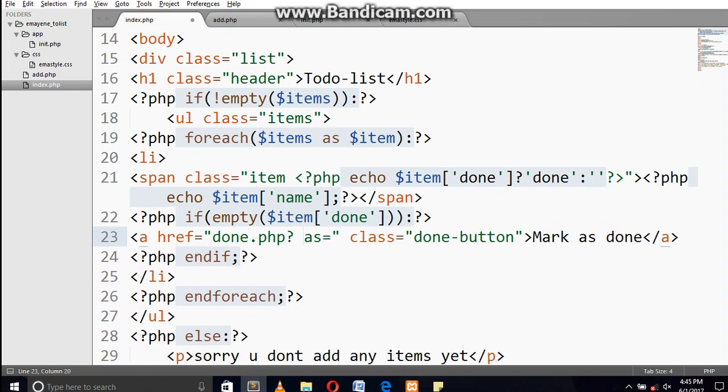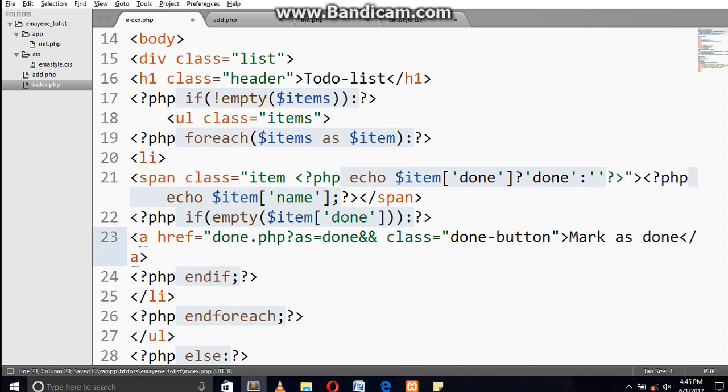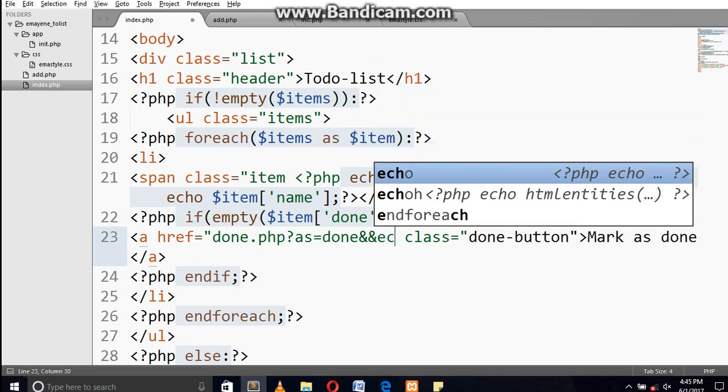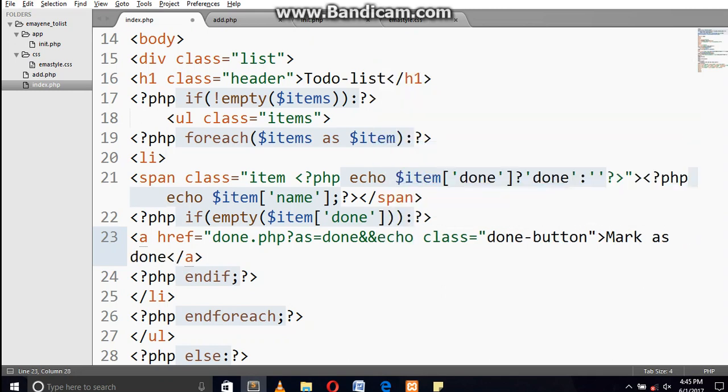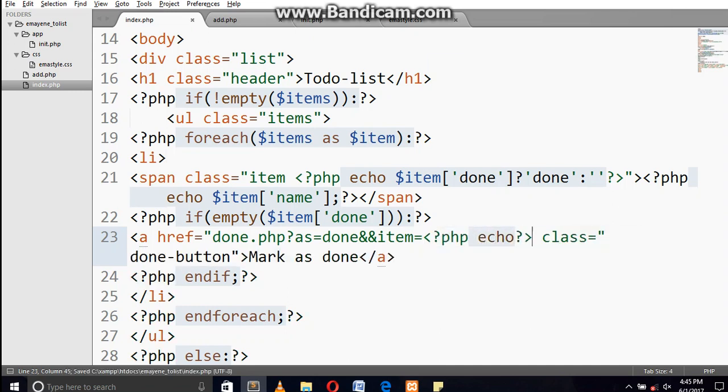First let me open the PHP tag here, and pass as equals done, and also the ID for that particular item. So I'm going to use echo here, and before that item equals, let me open a PHP tag here, and let me close the PHP tag here, and finally let me close the anchor here. And I'm going to echo the item ID.